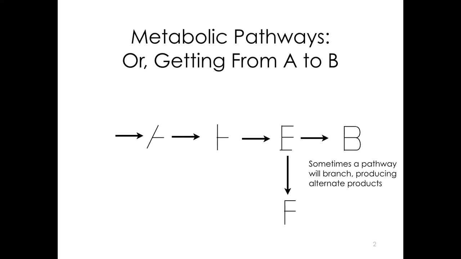For instance, we might need to make F. And then the pathway to get to F is going to be very, very similar up to here. And then we just remove this bottom bit and we get F. Now, obviously, we're talking about enzymes and not letters, but the logic is somewhat the same. I'm not going to go over all of the various biosynthesis pathways, but just realize that everything that your body is making, every small molecule that your body is making, hormones, neurotransmitters, amino acids, special carbohydrates, things like that, they're all made using these metabolic biosynthetic pathways.